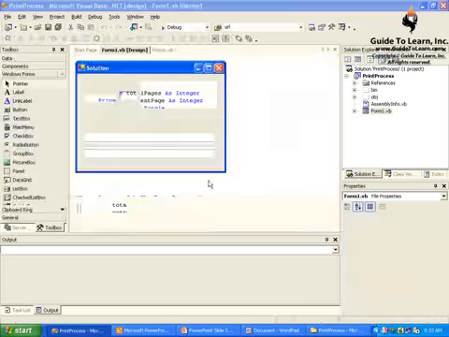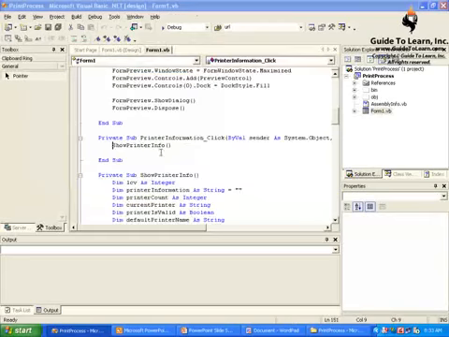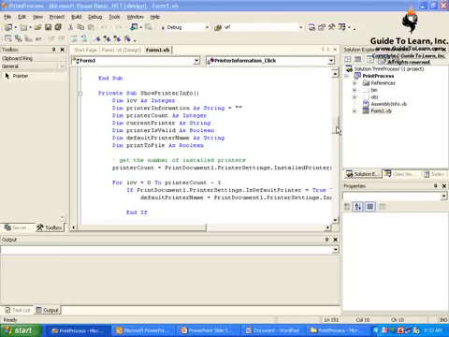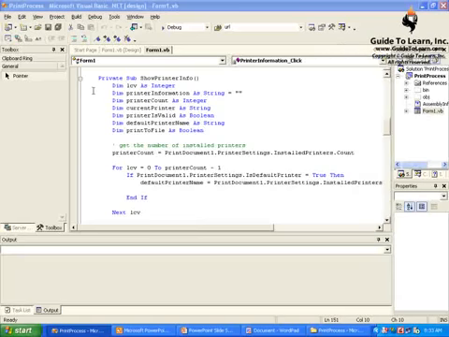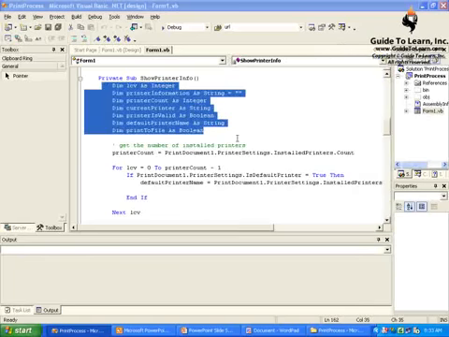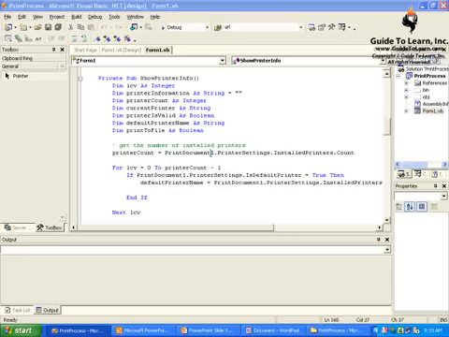So once again, here the show printer info. Show printer info is just a sub procedure that we are going to develop in this practice. Let's see how we do it. We are defining some variables in here, and of course using the print document object that I added into my form, I call the printer settings collection.